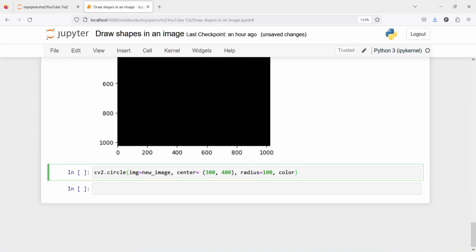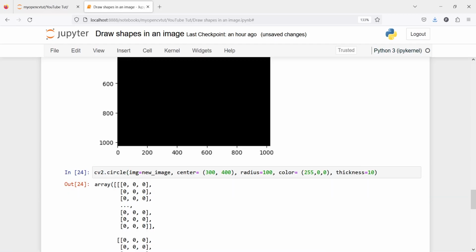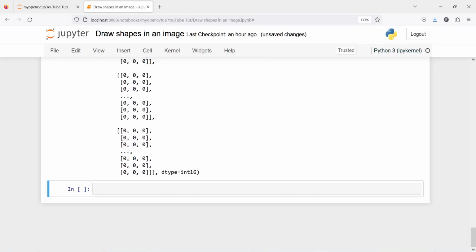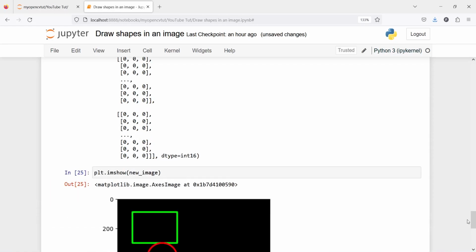And then color. This time we want to give it red color, so for red color we will type 255, and for the other colors we will just keep it as 0, and thickness is going to be 10 here. Now let us execute our code, and now let's display the image. So now we should see rectangle plus circle here, plt.imshow, and then new_image, and then let us execute our code.